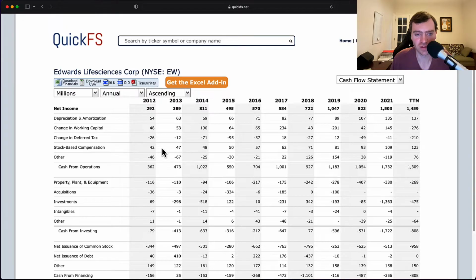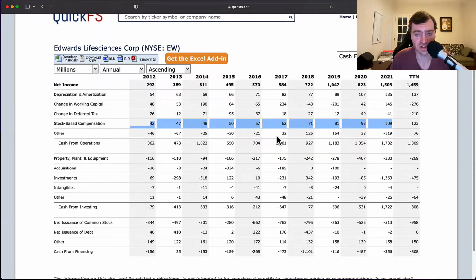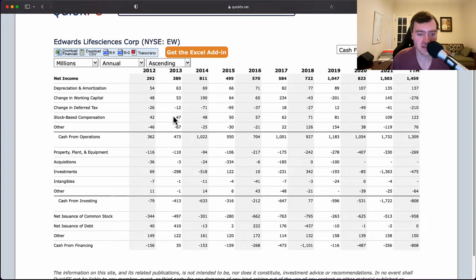So cash flow statement. One thing that's a negative is, of course, you have stock-based compensation. I would love for every company that I invest in to have no stock-based compensation, but sometimes when you get really, really good results, stock-based compensation is part of the formula. One thing that's nice is they are buying back stock every single year, and they're buying back more stock than they are issuing shares. That's allowing them to retire those shares over time.